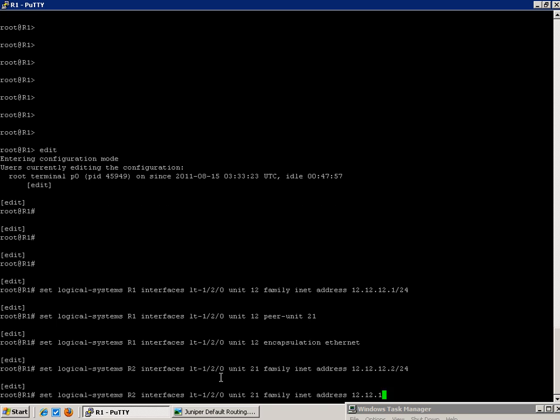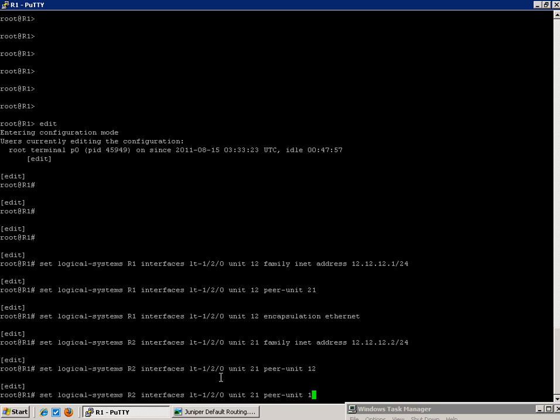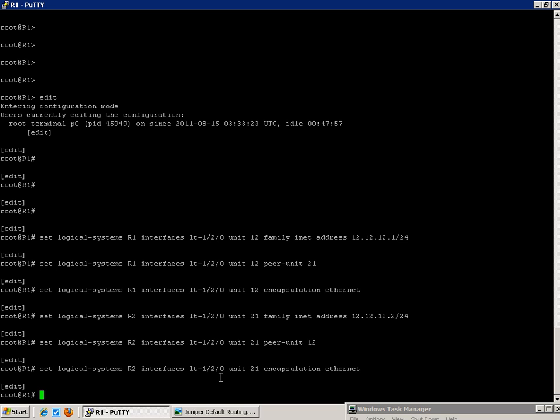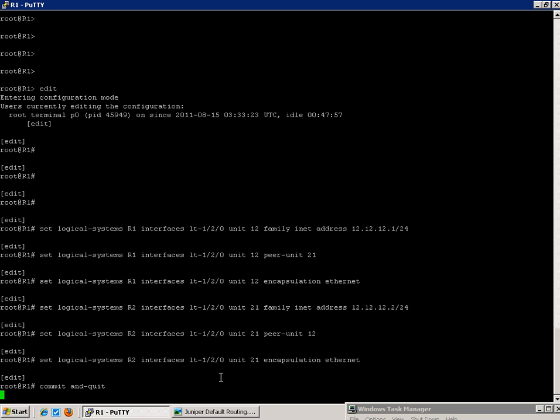Again, I'm just going to breeze through this configuration pretty quickly to save us some time, and then I'll go back through and explain it. Right now I'm just creating the connection between R1 and R2, the logical tunnel.